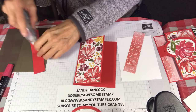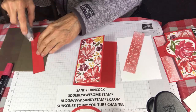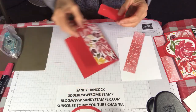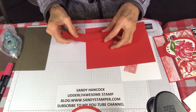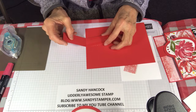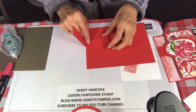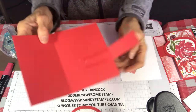I'm gonna put this stamp and seal on both sides because I need it to stick on both sides. Okay, let me turn this around. So all I'm gonna do is line this right up with the edge because I want it right at the edge. And then I'm getting it straight. Okay, so now we've got this.